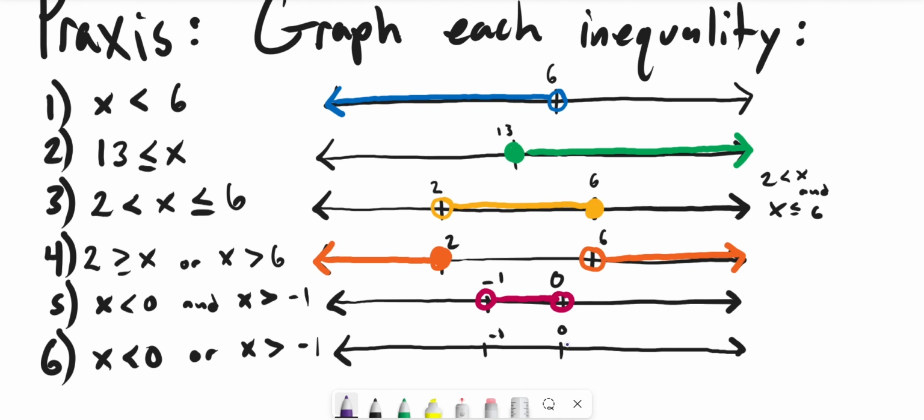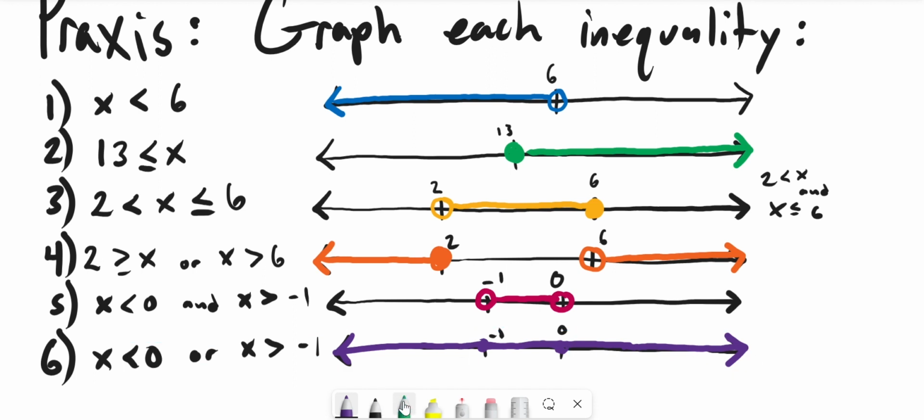Where is x less than 0? Well, that's all of these guys all the way down here. And where is x greater than -1? Well, that's all these guys up here. And I've tried to intentionally cover up those circles there because really what I've done is shaded the whole number line. You can't find a number on the number line such that at least one of these isn't true. And so for this graph, we would shade the entire number line.